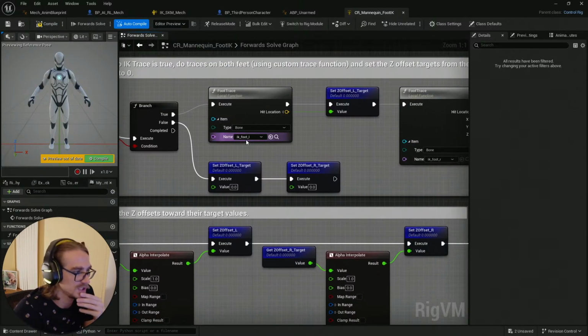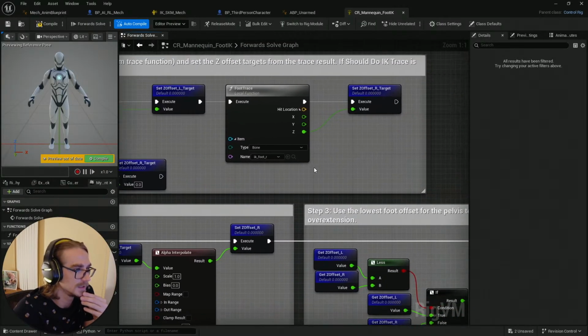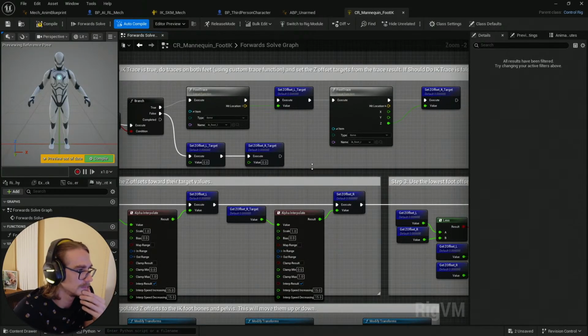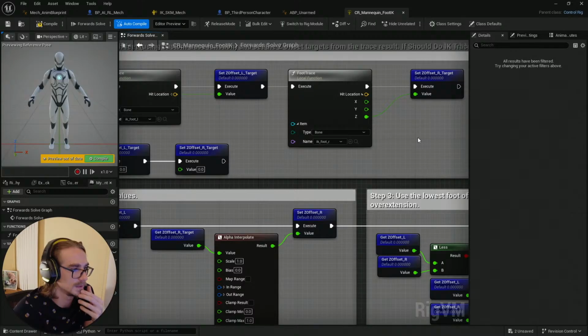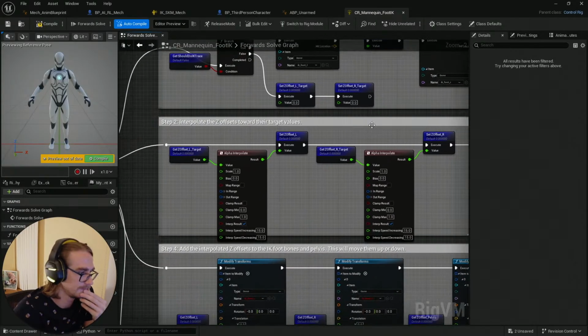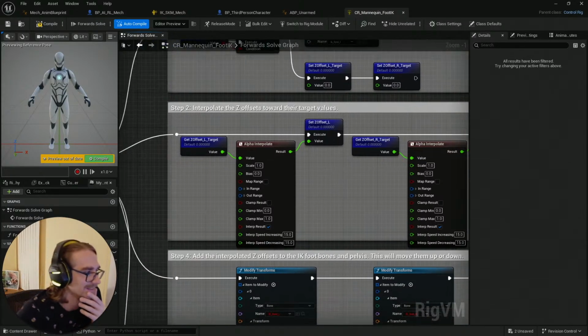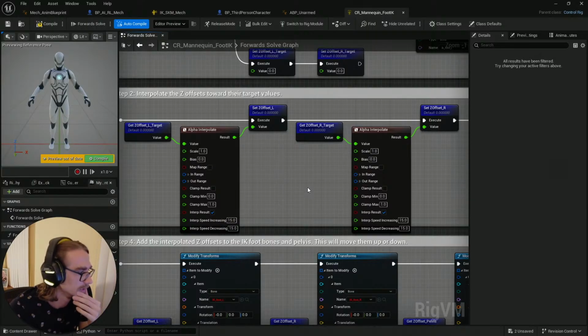And I think we just need to change the bone names. Yeah, this is definitely new stuff for me as well.